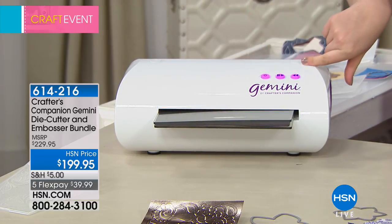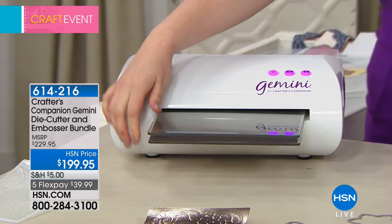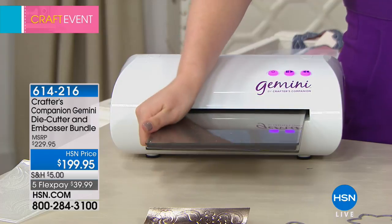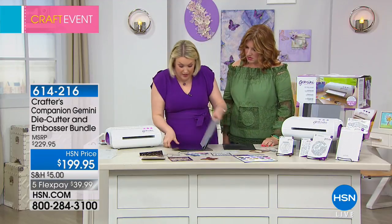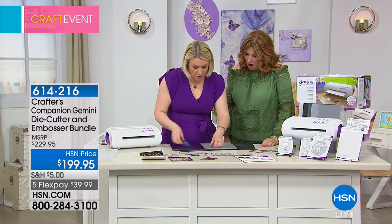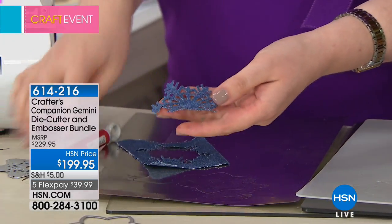Okay, I'm watching you, and I'm thinking, if I'm new to scrapbooking and crafting and card making, how do I know what shims and things to use? Let me walk you through that. I'll show you this one here, and then let's imagine we're starting from the beginning, and I'll walk you through. Look at this. Look at that. And then we're going to go out to the phones. We have another phone caller.